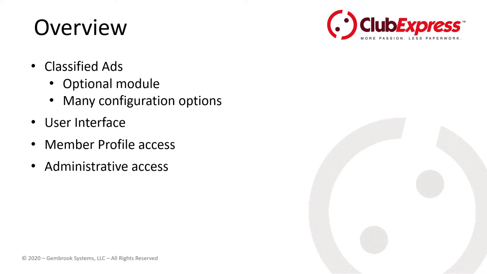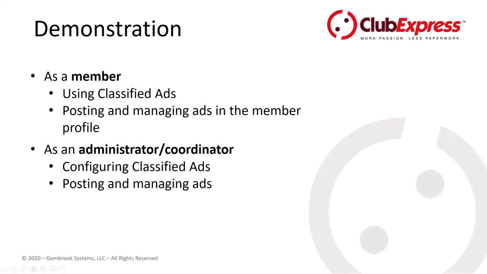The classified ads is set up into three areas. You've got the general user interface. You've got the way the member accesses their classified ads and how they manage their ads. And then there's the administrative interface. And we'll look at all three of those things, both as someone that's not logged in and as a member. We'll look at how to use classified ads and how you manage these things in your member profile. And then we'll log in as an administrator and show how to configure the classified ads and how you could actually create ads and manage the ads. It's a pretty straightforward module, but there's a lot of little details that we can get into. And not surprisingly, we have a tutorial on this, and I'll get to that in a moment.